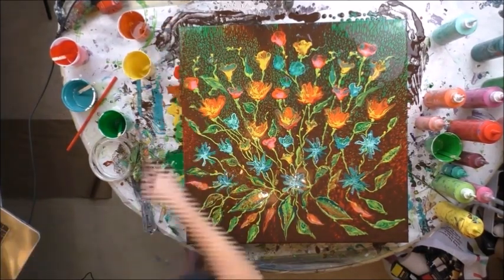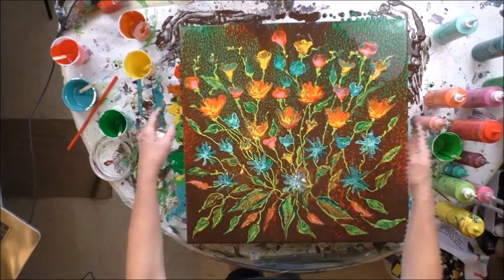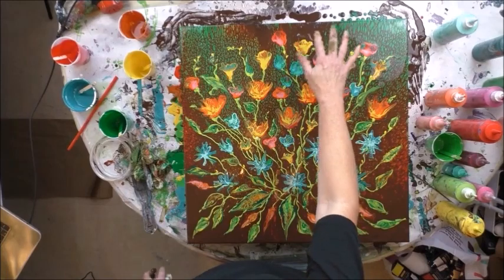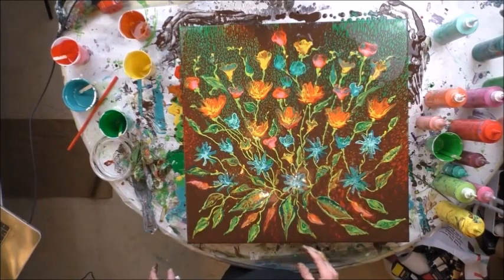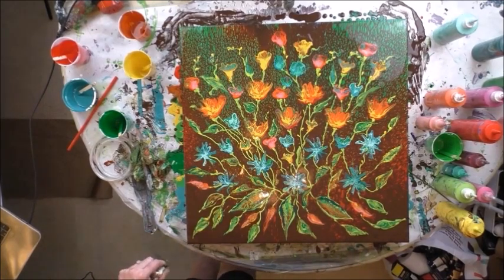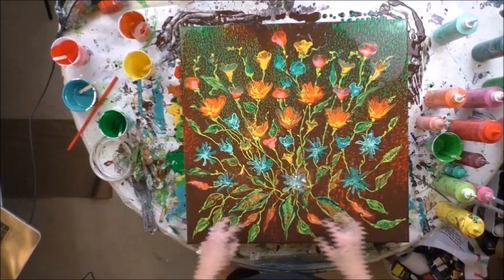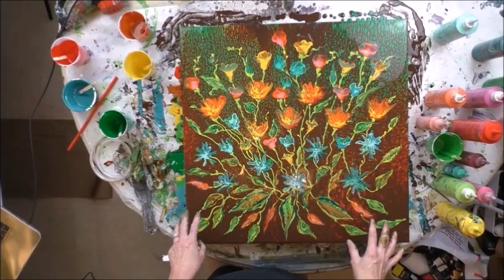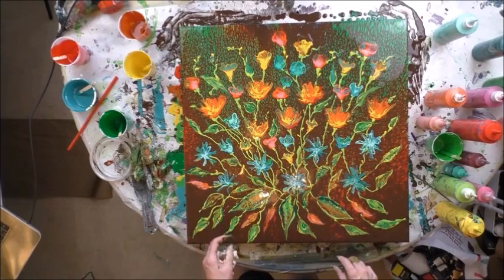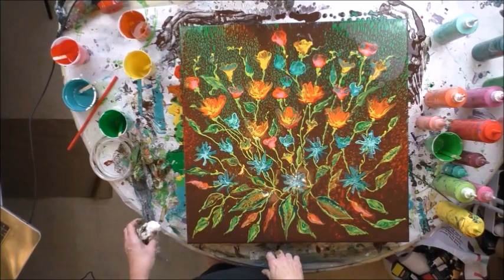So the good part is that it's already starting to dry along the edges. Of course, this is really kind of thick, so it's going to probably take a little while. And I so wish I had some of this aqua up here, but I'm not sure exactly what to do with that. I'm thinking, and I've thought about even putting something down here more, but I don't think I'm going to do that because it might get too busy looking like grass or something. But I don't think I can pull it off very well.